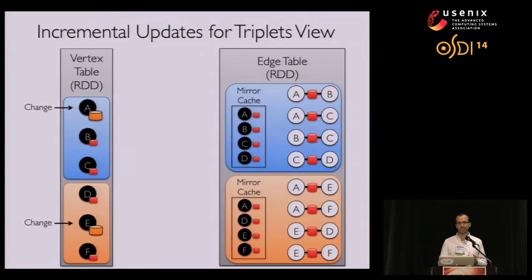And so I'd like to be able to reuse the cache, and GraphX is able to track these changes in the vertex table, and then only ship the vertices that changed across the network. Again, reusing that mirror cache on the edge table. Now, we also track changes on the edge table and are able to switch between different scan strategies. So on the top table, only one vertex changed.